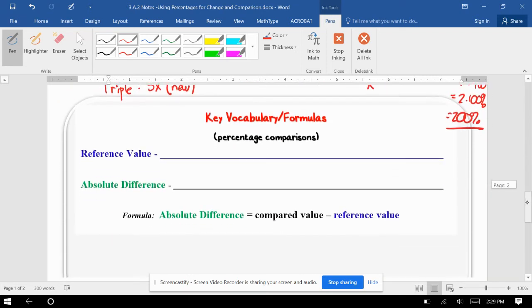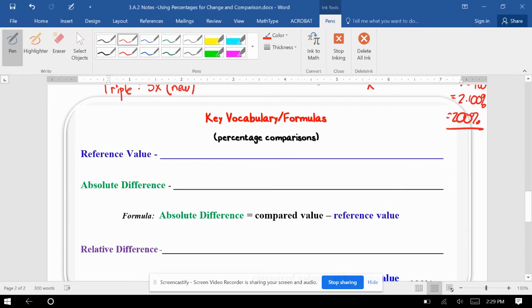Now, like I said at the beginning, even though this is going to look a lot like what we just did on the front, the only difference is that we're now talking about relative difference. On the front, we talked about something called absolute and relative change. So relative difference and absolute difference are when you compare two different things. Okay, so it's not over time anymore, it's comparing two different things instead. So it's going to feel like what you're doing on the front, except that instead of time, we're talking about two different actual things. So reference value is still the same. It's a starting number.